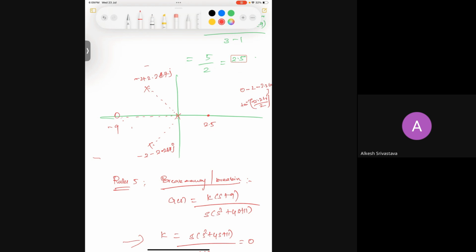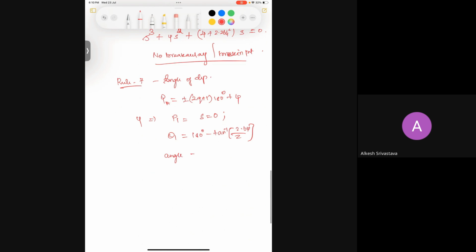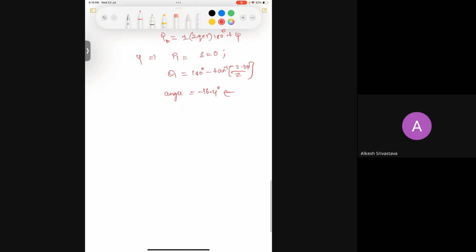Okay, and when you calculate all those things, the angle of departure you will get is minus 16.4 degree. If you don't get the same degree, just comment in the discussion forum, we can discuss on this. I will give you the detailed output of this. Okay, right. So similarly, we will calculate angle of departure from P1 and P2 for all the other poles and the zeros. So two angle of departures you will get. So from P1, how much angle it is going to depart, from P2, how much angle it is going to depart. Minus 16.4 is from P1.